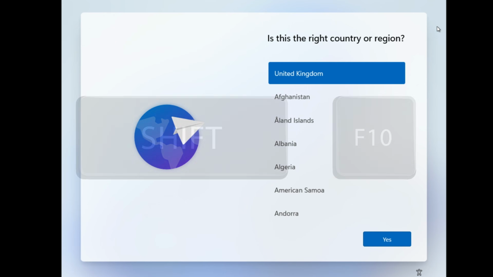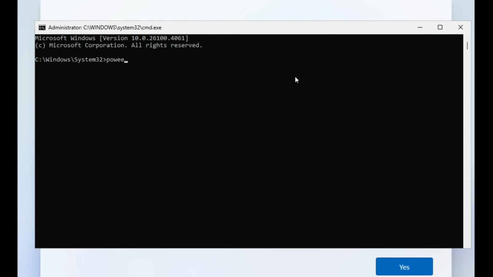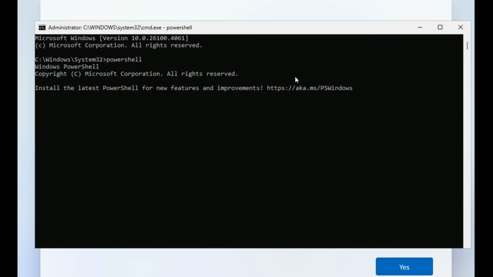So let's just go to here and choose Shift F10. It opens up a command window running as administrator. We're going to move from command prompt, which is where we currently are, and type PowerShell. And from here we are in PowerShell. So now we can set the execution policy to bypass, because we are going to need to run some scripts, and we're not going to be able to comply with the execution policy that's set by default on these devices.